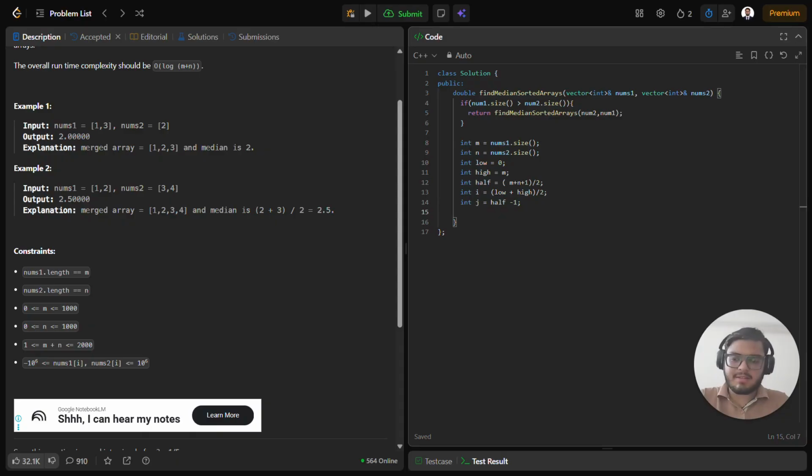i is our partition in nums1, standard binary search midpoint, and j is half minus i because if we want half elements on the left, then i of them should be from nums1 and the remaining j have to come from nums2.